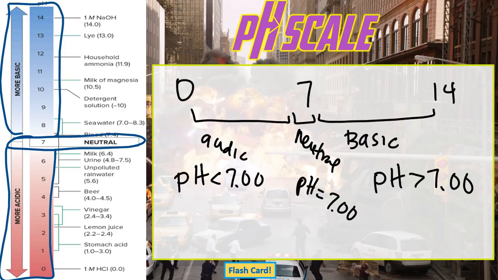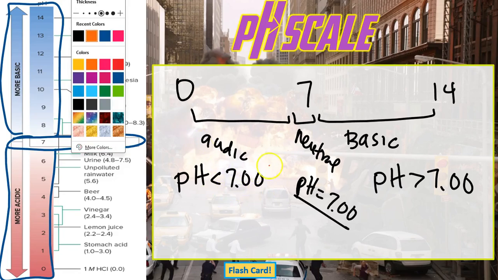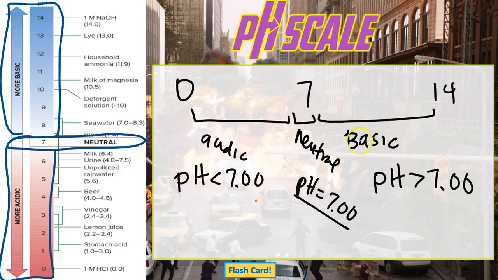So we can start to consolidate information. Our pH scale is going to range from 0 to 14. At 7, a pH of 7.00, we're going to have a neutral solution. At a pH less than 7, so it can be literally 6.999 all the way down to 0, the solution is considered acidic. And anything over 7, 7.00001 or higher, is going to be considered basic. So a pH greater than 7 is considered basic.